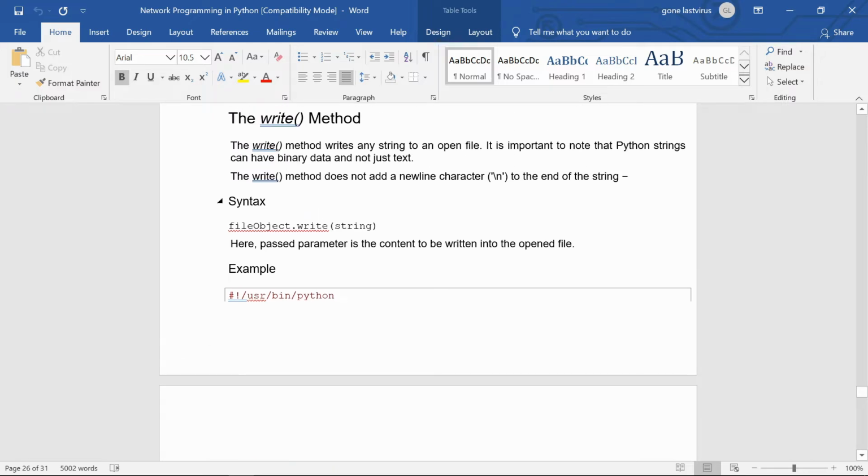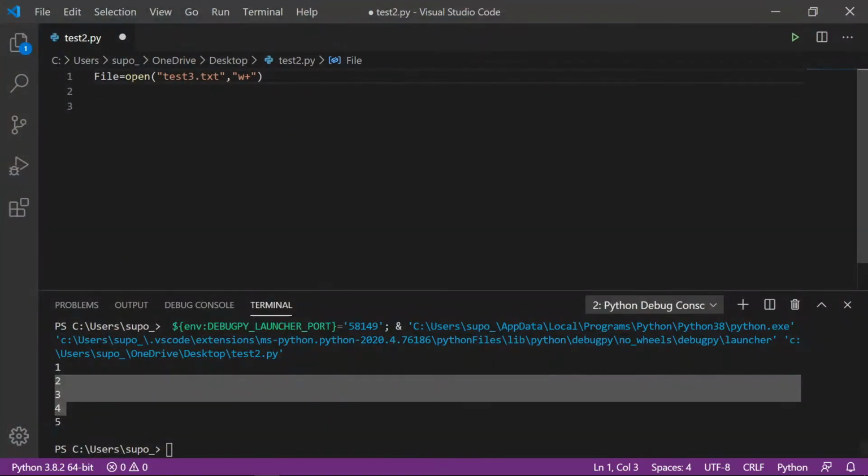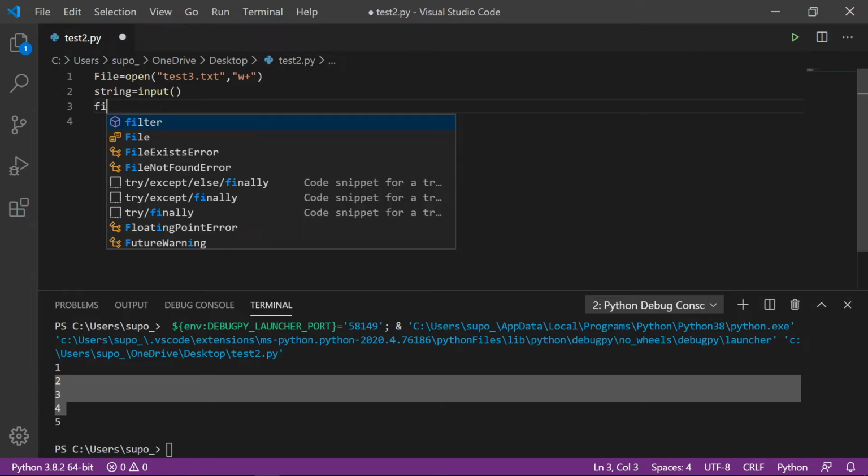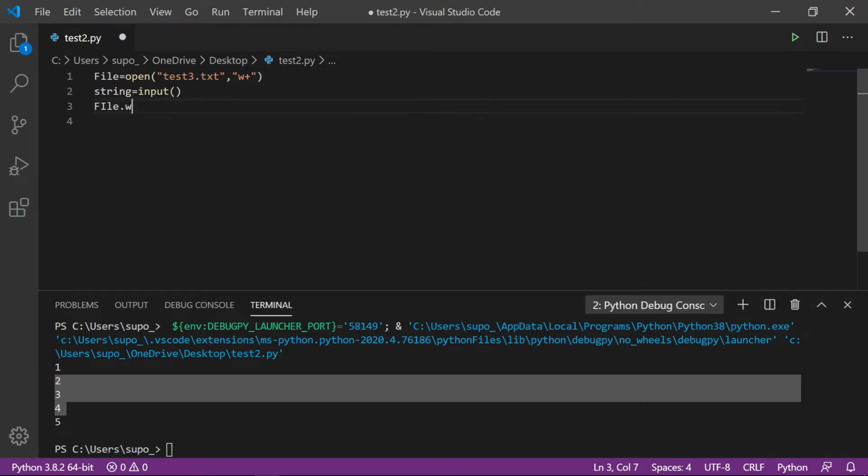So here we have the syntax file object dot write string. First we have to take input as string equals input. And we have to write: file dot write string. So let's run this code.